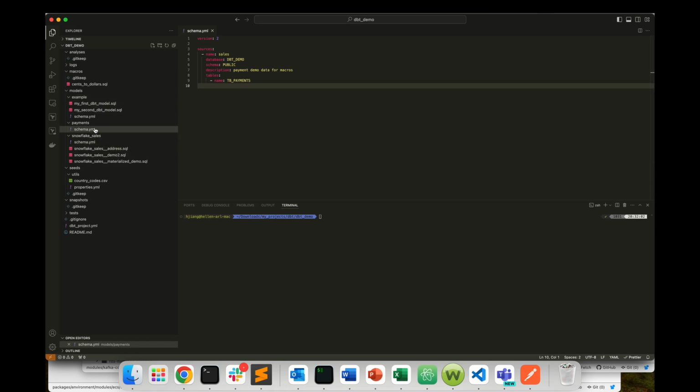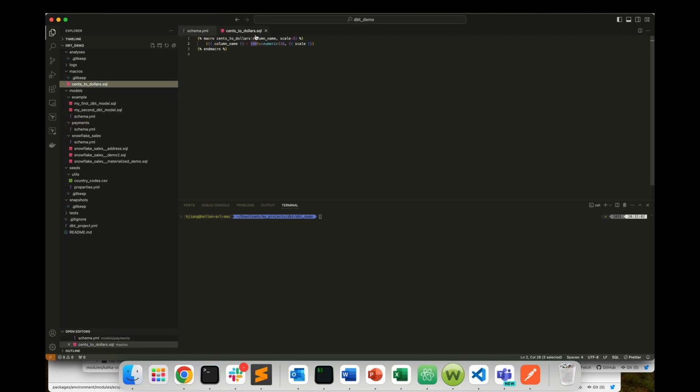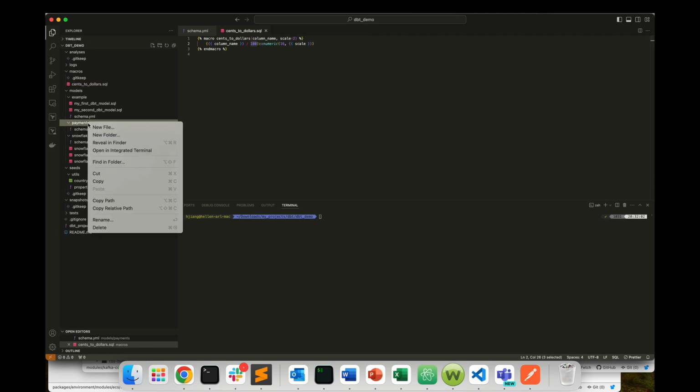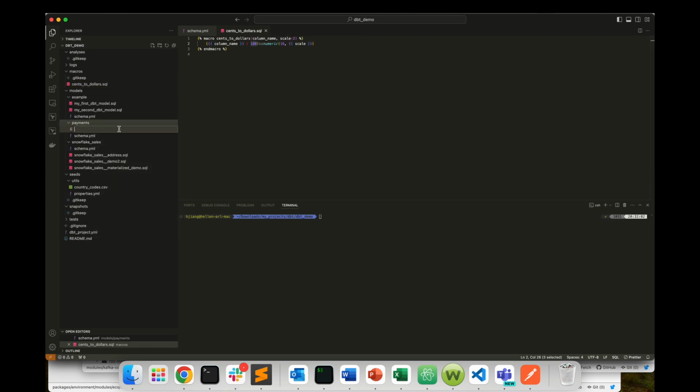And then the other thing, we can create a data model to use this macro. So let's create a new file, called payments_cents_to_dollars.